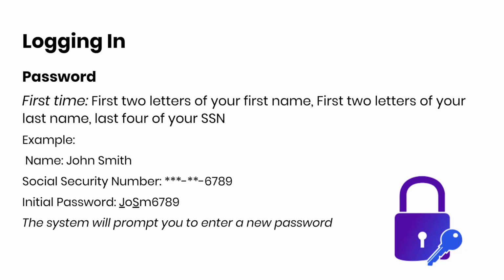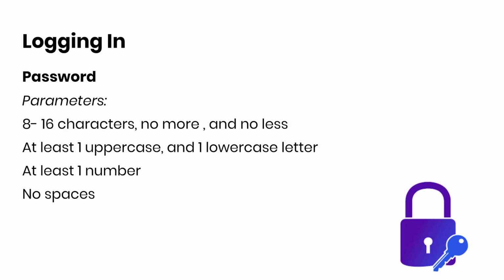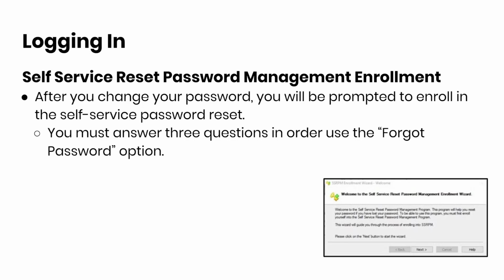Once you've put your password into the box, the system will prompt you to enter a new password. The parameters for this password need to be between 8 and 16 characters, at least one uppercase and one lowercase letter, and at least one number. Please remember no spaces. After changing your password, you'll be prompted to enroll in the self-service password reset. You must answer these questions in order to use the Forgot Password option. We recommend you going ahead and doing that now.